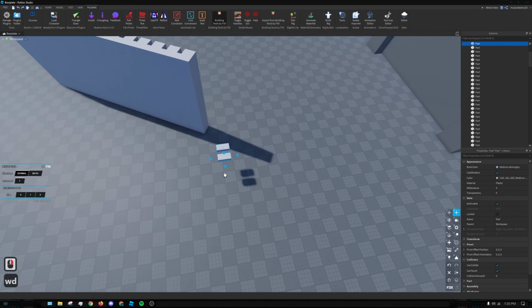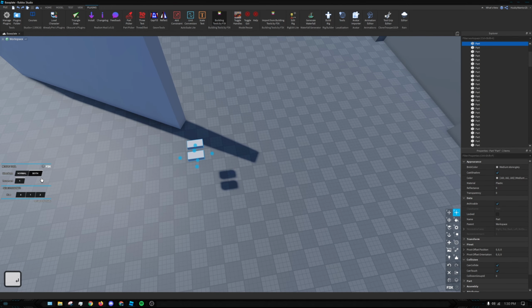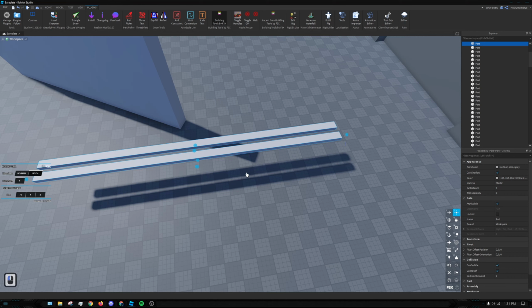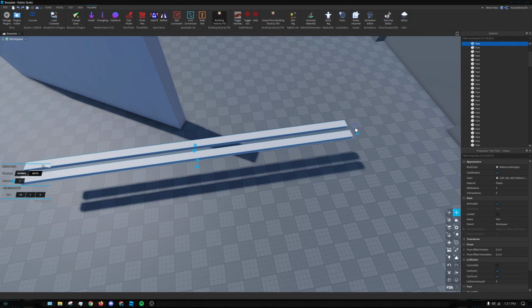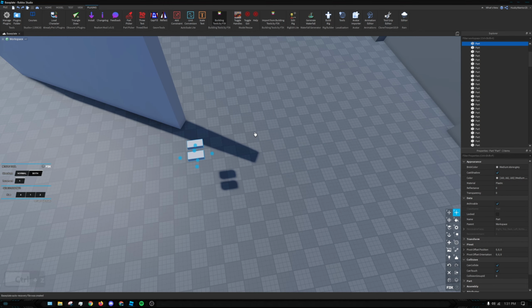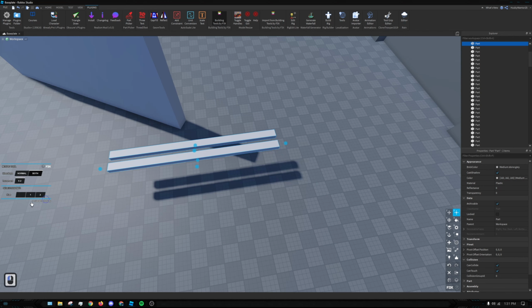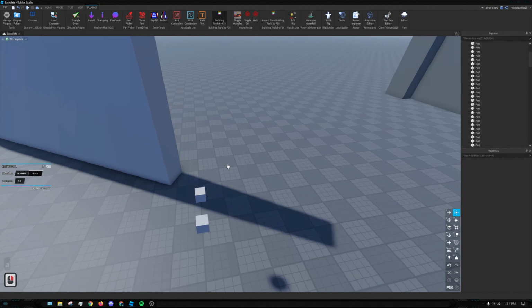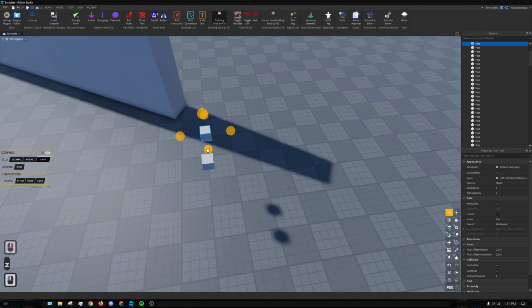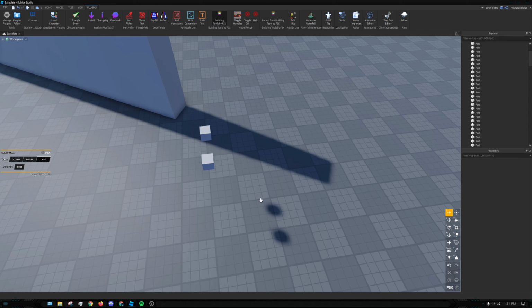Another thing we can do is toggle to both, which allows us to scale both sides. This is helpful for spheres and cylinders especially. We can also change the increment size, just like the move tool. It's going to be the same. We also have the X, Y, and Z position of our parts here, so we can change the size to whatever we want if we want a specific size, which I set these to 1 by 1 by 1 size cubes.